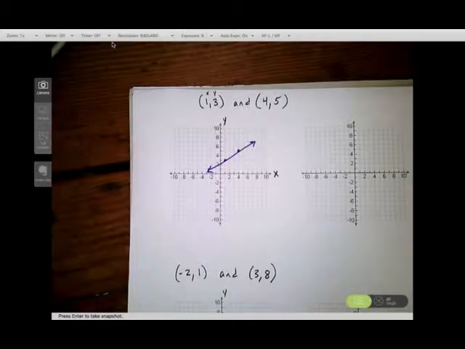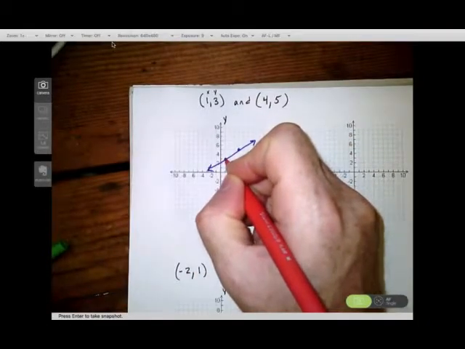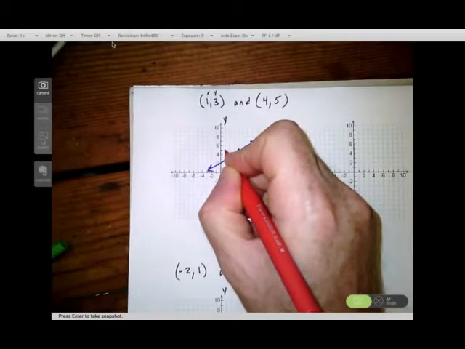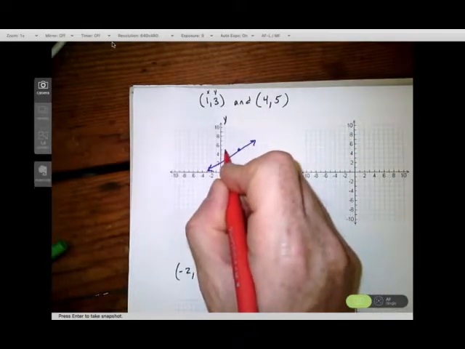Now we're going to make our triangle. So like I said, to make the triangle, it has to be a right triangle. It has to be straight up and straight over. So start here, the point on the left. We're going to go straight up. And then see, right now I'm on the line with this point, and then I'm going to go straight over.